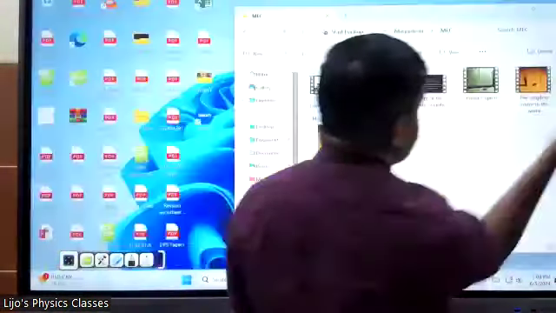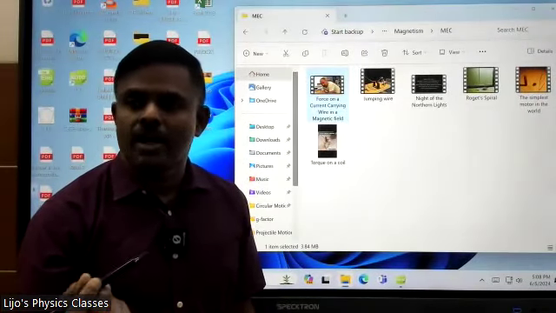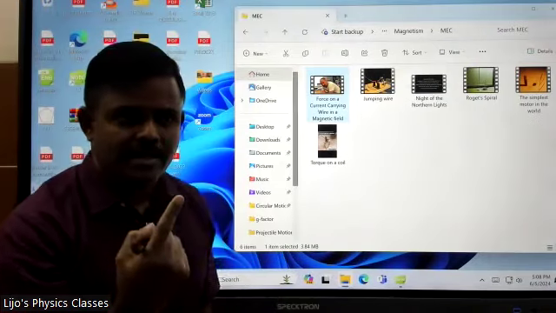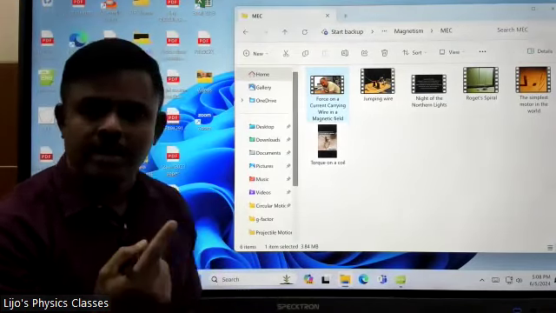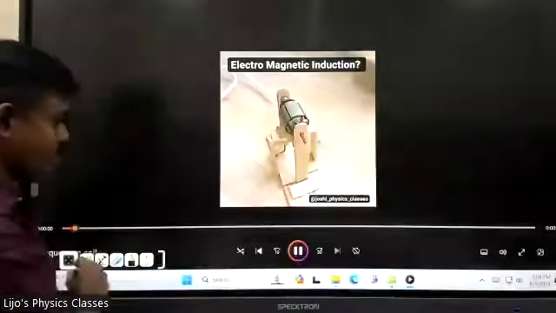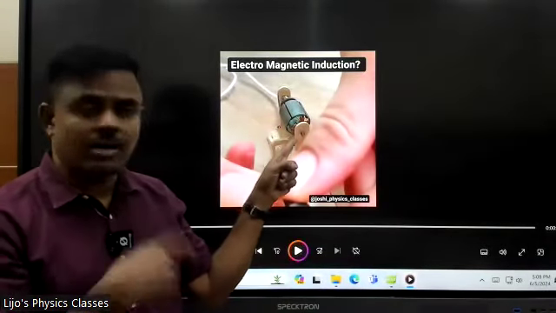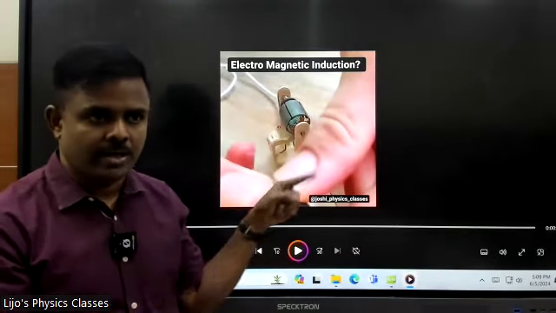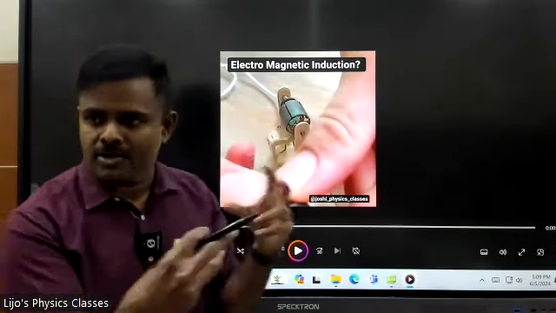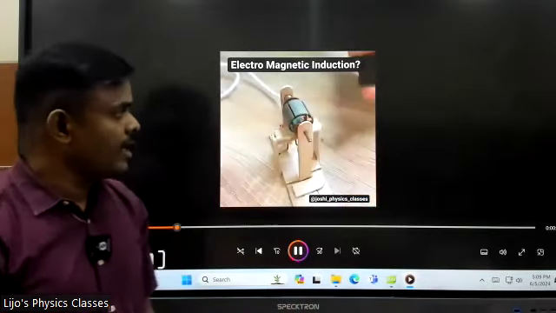Anyway, tomorrow we will see torque on a coil. In fact, I taught this, but I will be teaching that again. Torque on a coil in a magnetic field. See this? This is also here in case I am not able to show it tomorrow. You have a coil here, a copper coil wound over a core, and he is going to bring a pair of magnets close to it. See what happens. It's a current carrying coil.